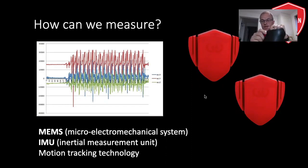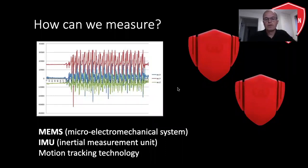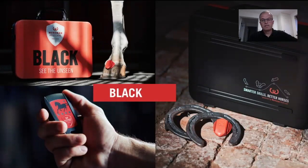And these are tough. I've had my device for well over a year, and they've been through quite a lot. I've got over 600 measurements on my device, and these are tough little sensors. And within that motion tracking technology, those sensors pick up any sort of movement. So in here is an electronic gyroscope, an accelerometer. So basically, they can measure any movement in space and time. So this is what we're going to base our discussion on tonight, Werkman BLACK.